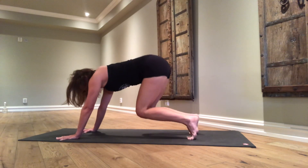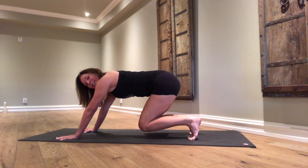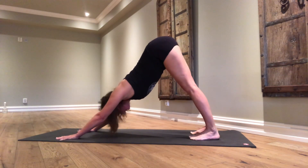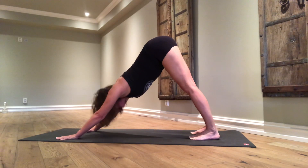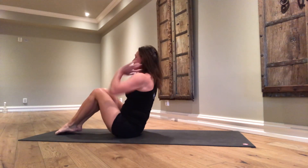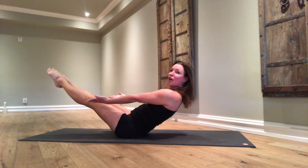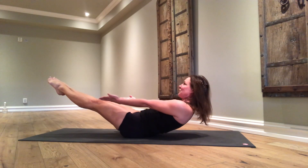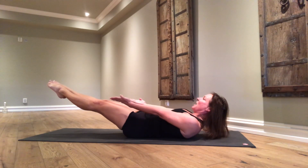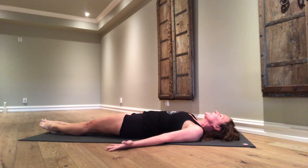Inhale up to down dog. Exhale — knees almost on the floor now, almost on the floor, but they're not touching the floor. We're working our thighs here. Feel your lungs empty. And down dog. Come back down. Last set — knees almost on the floor. Your muscles may be shaking now. Focus on what your body is experiencing. Your knees are not on the floor. Up into down dog. Feel your lungs empty. Really stretch the sit bones up. Look forward. Come back to sitting. Last boat — come up into boat, but slowly with the upper body, one vertebrae at a time. Come down — lumbar touches the floor first, then continue coming down one vertebrae at a time. Lower the feet.